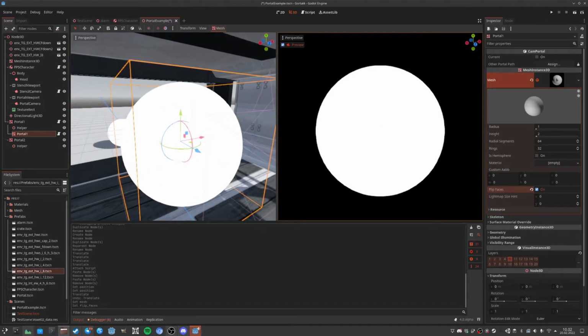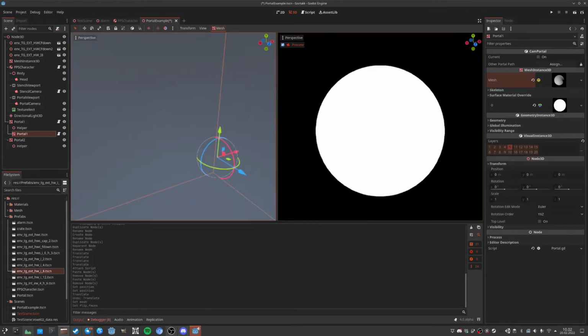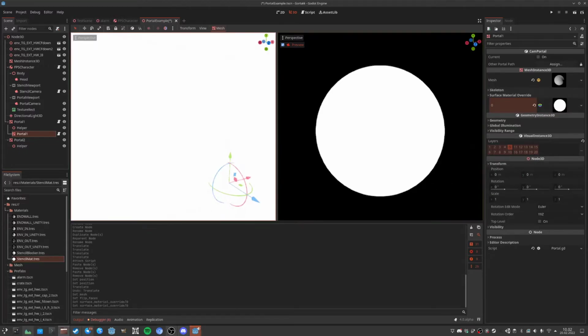For some reason, Godot 4 doesn't copy the material, even though it is there. It's a little weird. So now when I'm inside, it's not unshaded. So I'm just gonna clear the material, and I already have this material saved here. I'm gonna put that on.